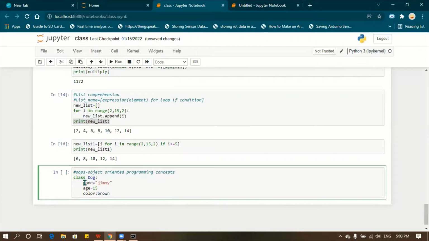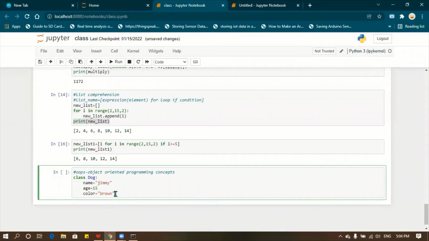In color, brown. It will be equal, and then it will be in quotation. So like this, I'm having everything related to my dog. It doesn't mean that every dog will be having the same name, age, and color.